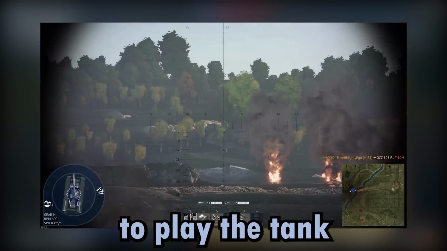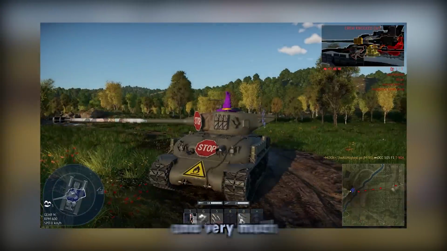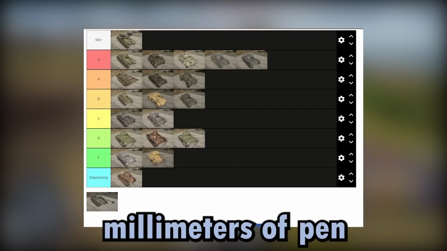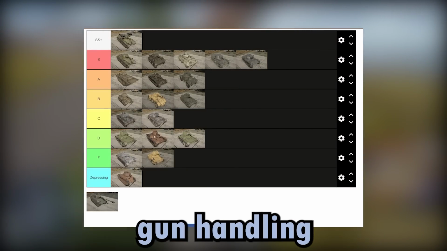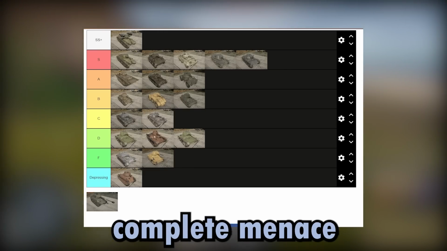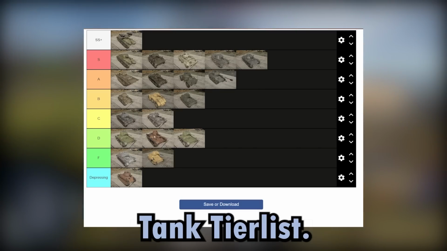You do not want to play this tank like a medium tank. It is, instead, a tank destroyer, and very much a glass cannon tank destroyer at that too. With 400mm of pen, you won't struggle to penetrate anyone, albeit its gun handling is quite lousy. But if played right, this tank is a complete menace. A tier. That's it for the reserve tank tier list.